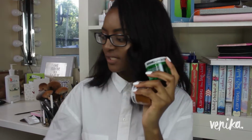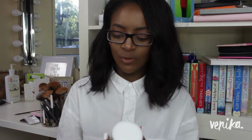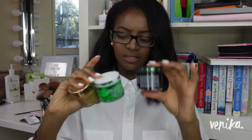So I went to New York with the intention of buying this, the Peter Thomas Roth 24 karat gold mask, right? And I can give you a first impression on some of these products as well, which is good. But I went to Sephora, I should say, with the intention of going to buy these masks, right? I wanted to get the try it kit, which was like $25. It had 3 masks in it. I believe it had like these 3 in it.